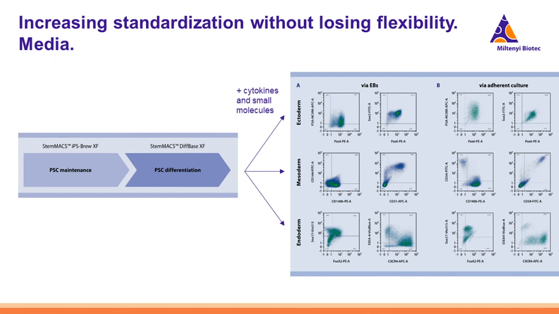With the term ready-to-use base media, we refer to a media that does not yet contain cytokines or small molecules for differentiation, but has a complex composition that helps with cell survival and proliferation. The base media is then supplemented with different combinations of cytokines and small molecules according to the chosen differentiation pathway. Here you may see the results of early differentiation obtained by combining different patterning factors with StemMACS Disc-Base itself. This base media can be used directly without cell adaptation and supports direct differentiation both in adherent culture protocols and in protocols that pass through the EB stage.